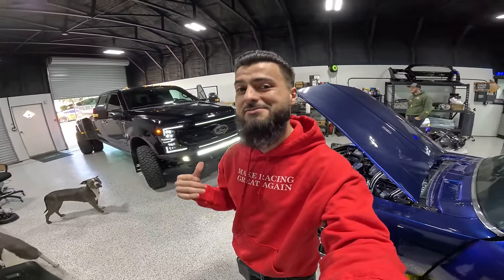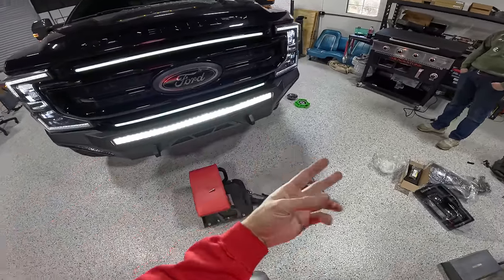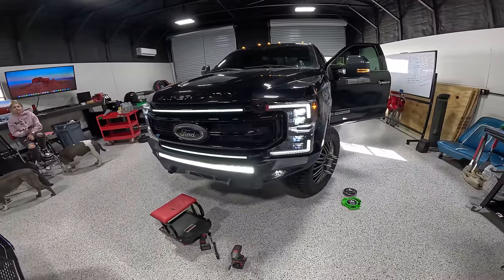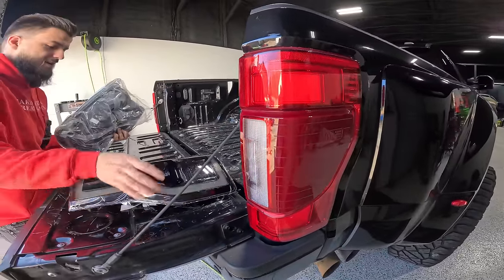Girth, the tow rig is back in commission and ready for a big road trip. Lastly, we just need to do a service on it. So we're gonna do an oil change, fuel filter, and a few other things before we take this massive trip. But that is about all, man. She is almost ready.